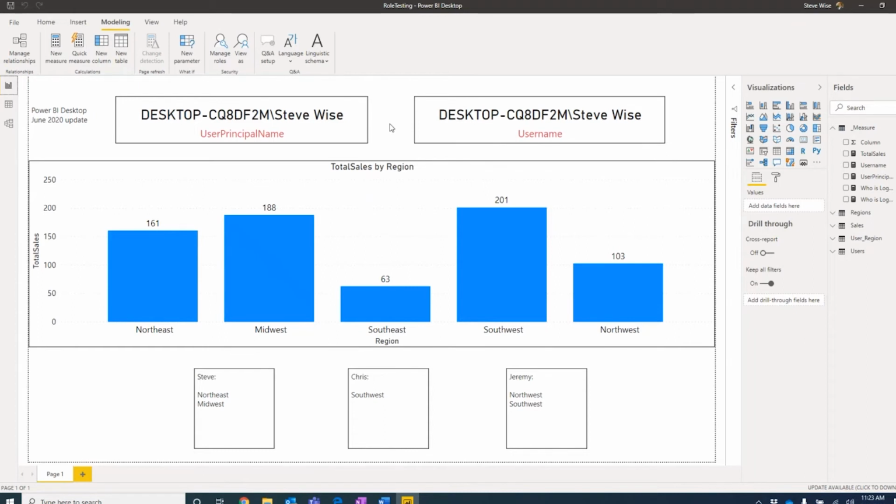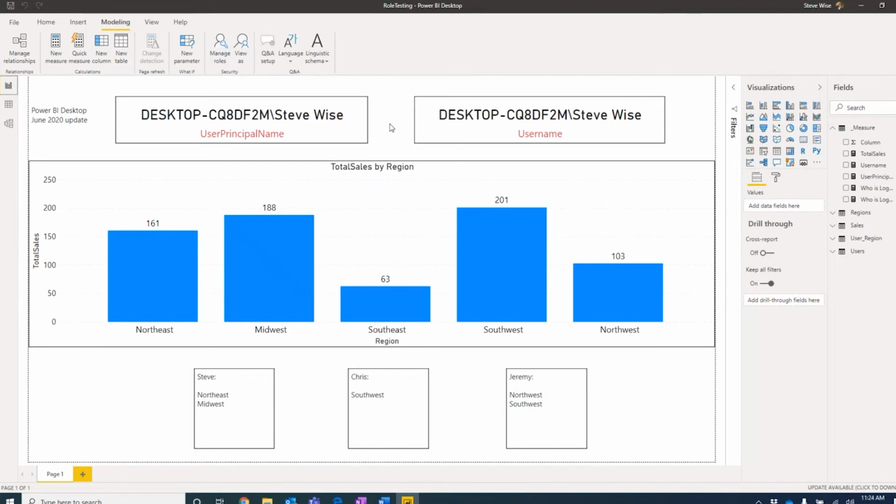So once you've got that in place and you've tested in the desktop file, there's a pretty good assurance then that when you move this to Power BI Service, it's going to work as you intend. And the reason that I would recommend testing first in Power BI Desktop is because in this format, this file is free of all other influences that might impact what that user can see. And those things are like workspace permissions, security memberships, or dataset permissions. We're not influenced by that right here.